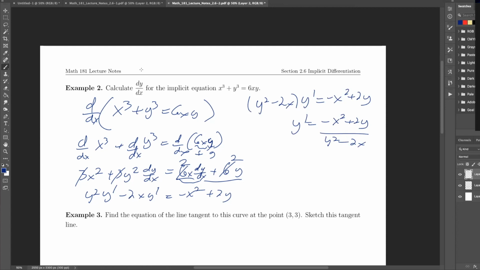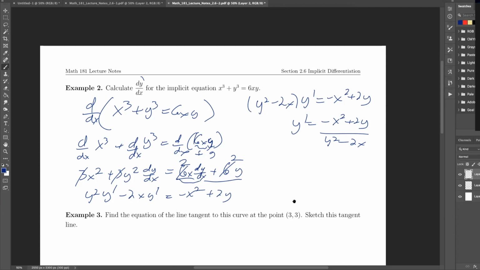And so here we solve for the derivative of y with respect to x of this equation, which is no longer a function, but here we still did it. The big thing here is to use product rule right here. So here you'll take this to be your f, this to be your g. So it'll be f g prime, or f, right? Or, I mean, sorry, f prime g. And we have this right here.